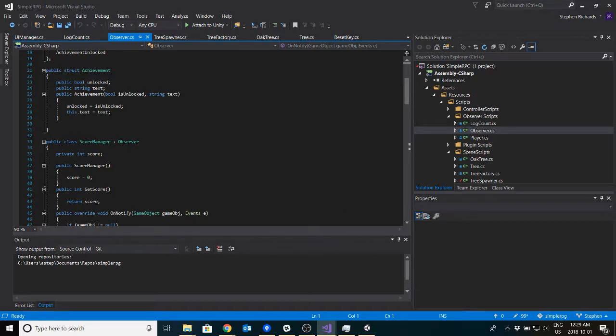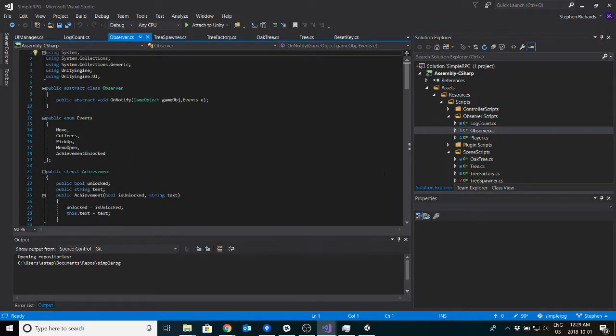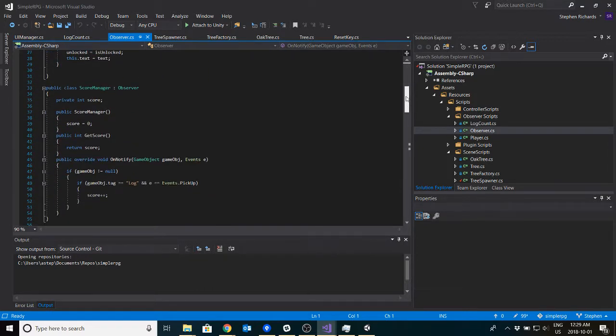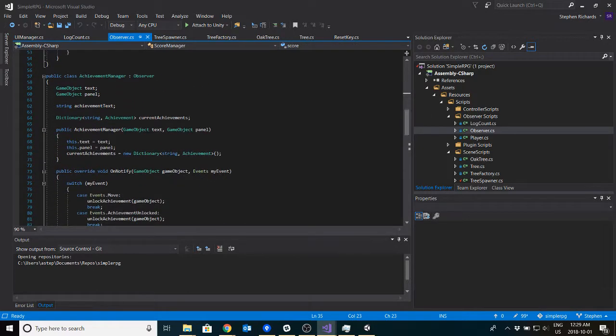Okay, go ahead, Paul. So for our game, we're using observer, and I guess the player is our subject. Basically, in our game, we have two observers: one of them observes the score, or the logs that you pick up, and the other checks if you moved or picked up a certain amount of logs and pops in an achievement.